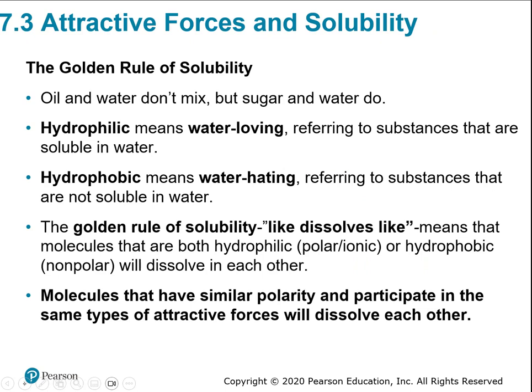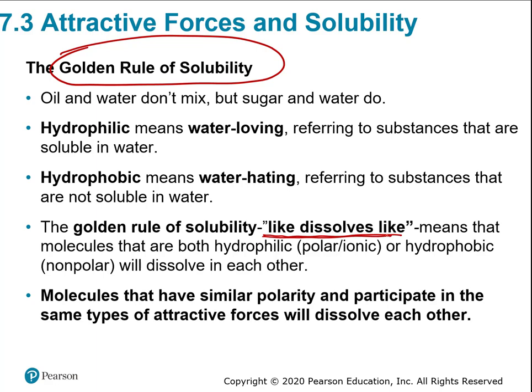And just remember what they call the golden rule of solubility. The golden rule of solubility is like dissolves like. So things to remember, things that are polar, that do dipole-dipole interaction, they like to interact with other things that are also polar. So polar mixes with polar. Things that are polar are hydrophilic. So this term, hydrophilic, means water-loving.